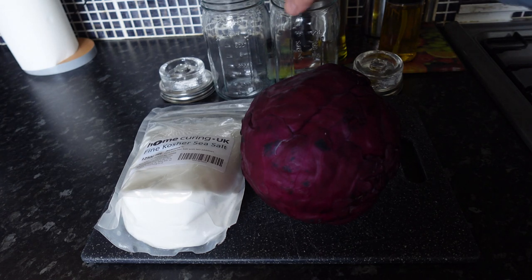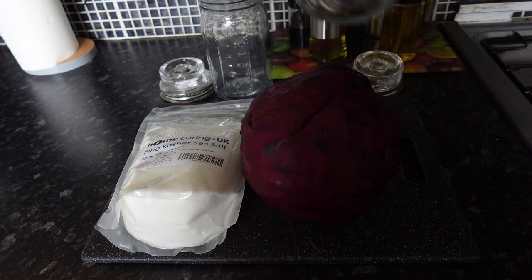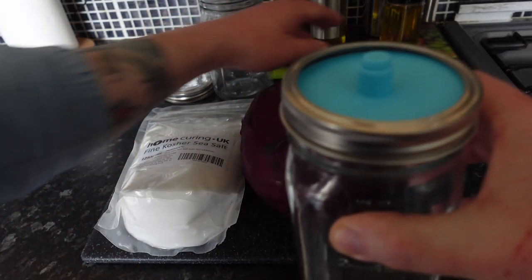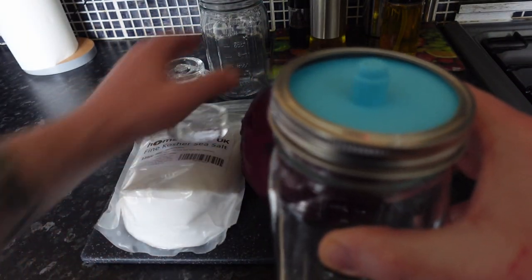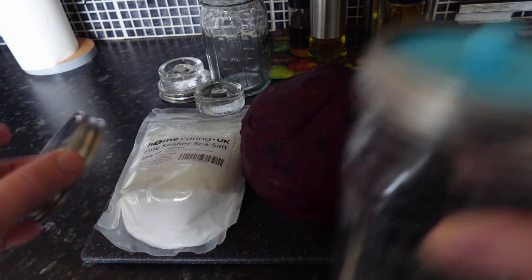Also got these mason jars from Amazon. You get the weights and you get the release valve with them. I'll show you a bit closer. And then you get a separate lid as well. You get little weights to go with them to weigh down your stuff. And then once you've finished fermenting, you get a lid to close them up.